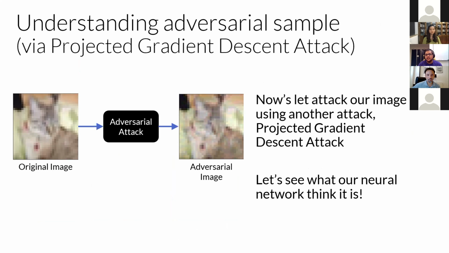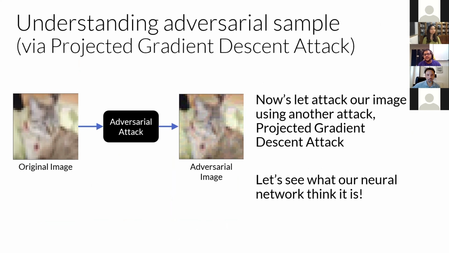Pixel attack was an L0 norm based black box attack where an optimization was used as an evolutionary strategy. But in this attack, the projected gradient descent attack, the optimization is based on the gradient backpropagation, which is using the stochastic gradient descent. And it's a white box attack.